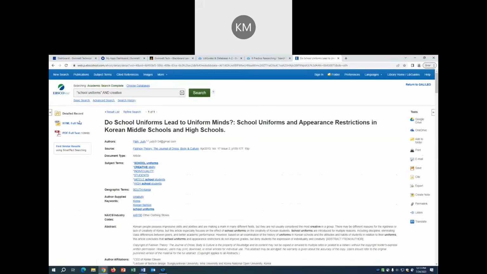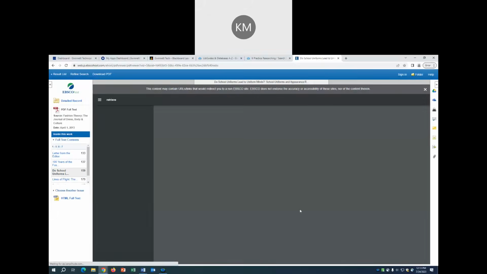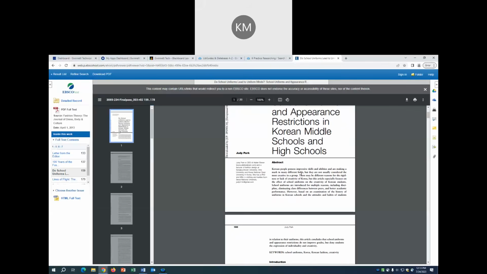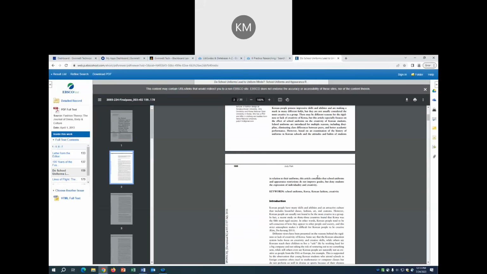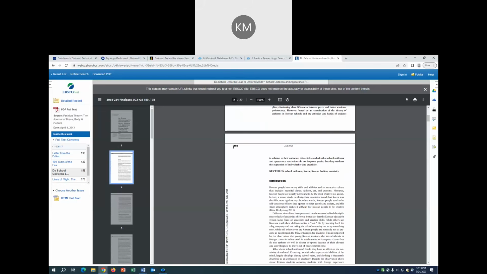If it does, we will go ahead and hop on over to the PDF full text, read through the full text to see if we can find some relevant information we can use to support our argument. And on another note, PDF full text is great because it also includes the page numbers as well. So if you pull information from, let's say, this page 160, you will want to jot down that page number, which will then be used to create your MLA in-text citations.